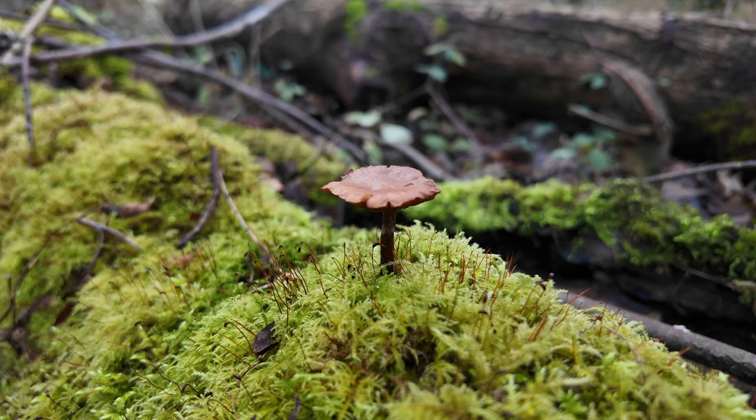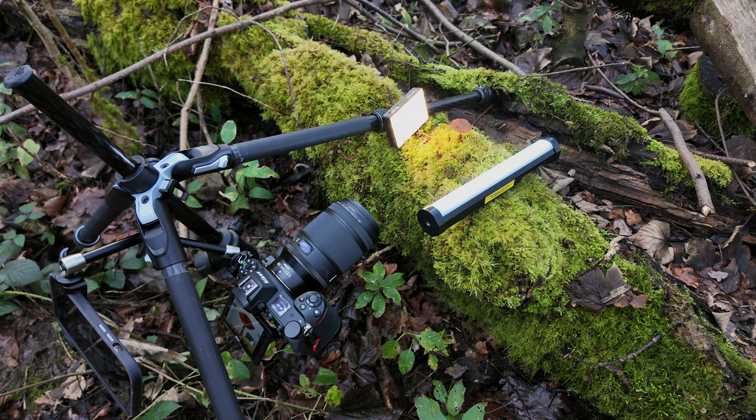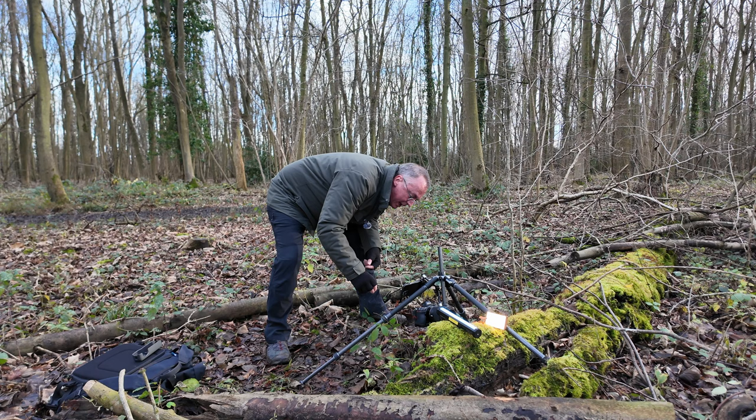We finished the shot with the orange mushrooms and I'm moving on to find one more good shot. Quite near to the previous shot I found this one just on its own on a log. This time I'm using two LED lights — one at the left, one at the right — and I'm shooting up to almost silhouette the mushroom against the sky, while adding the lights to fill in the detail underneath. I'm shooting up from underneath to show all of the detail there, with just a little bit of foreground.